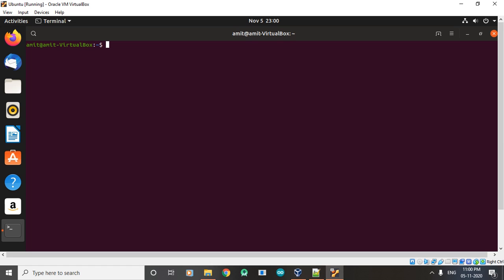So in the previous video we discussed the different Linux commands that we use in day-to-day life. In this video we are going to study the file hierarchy of Linux. What are the file directories present in Linux and what are their purposes? All these file hierarchies are present in a root directory. So what is this root directory?